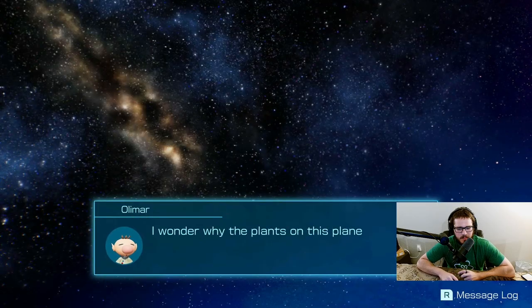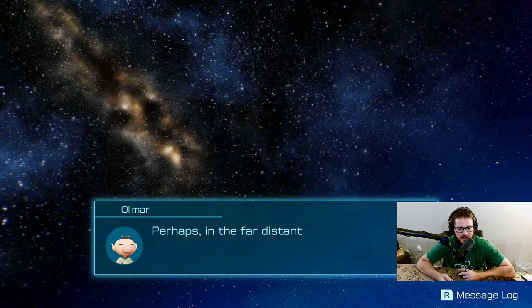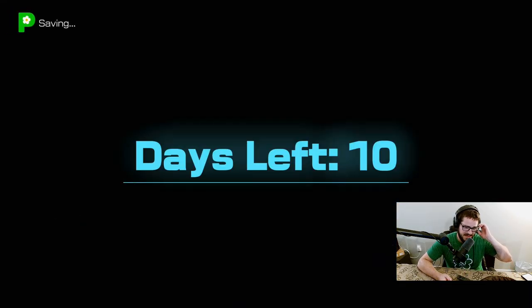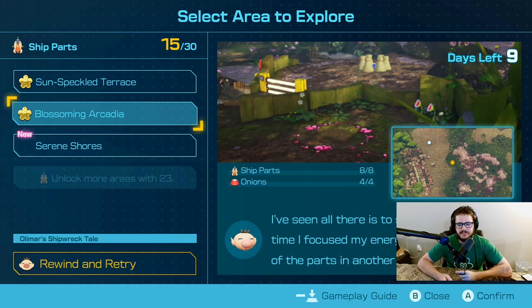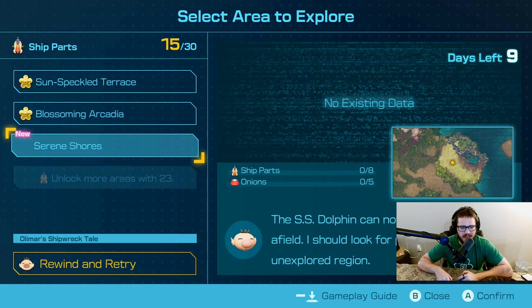Parts detector. I wonder why the plants on this planet are so large in size when compared to the creatures. Perhaps in the far distant past there lived enormous creatures whose existence is beyond the stretch of my imagination. We haven't seen a human. I've seen all that there is to see here. I believe it's time I focus my energy on finding the rest of the parts in another area.